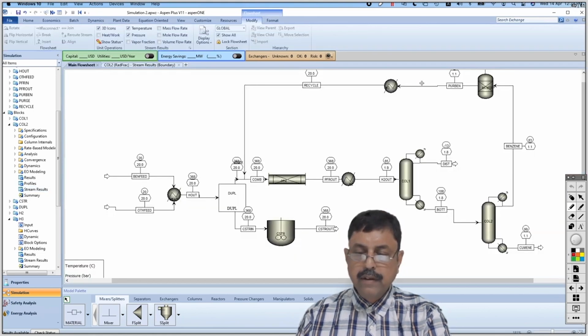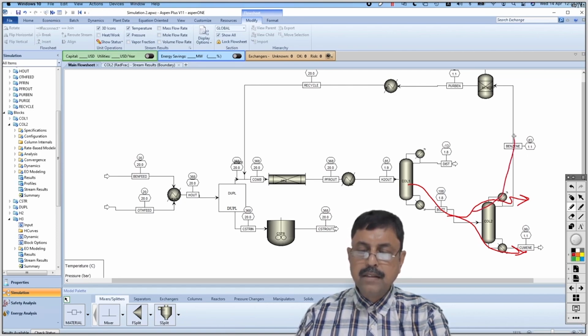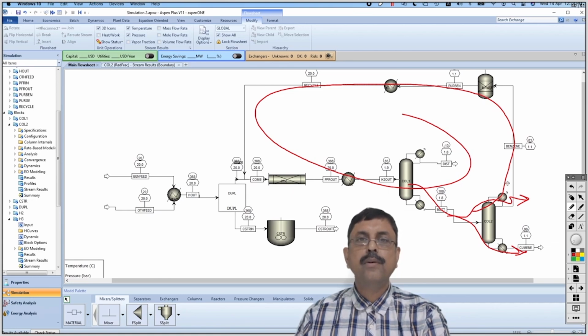So earlier when there was no recycling, the entire benzene was going through this line and the entire cumene was going through this line. But now, with the recycling on, only that amount of benzene is being recycled in this loop, which is useful.